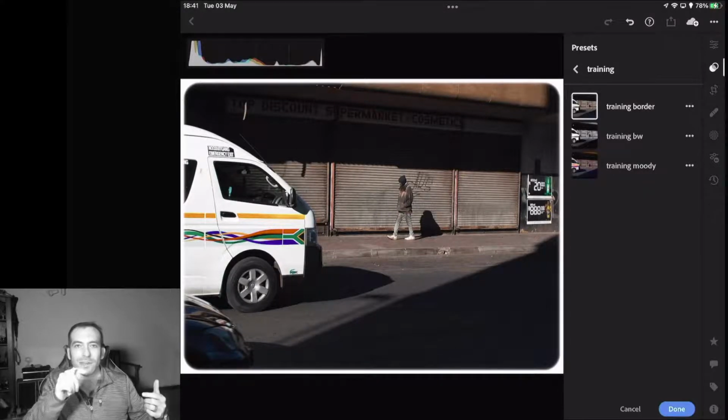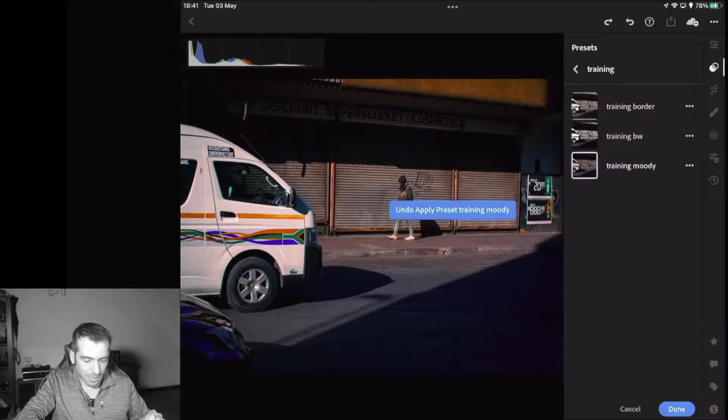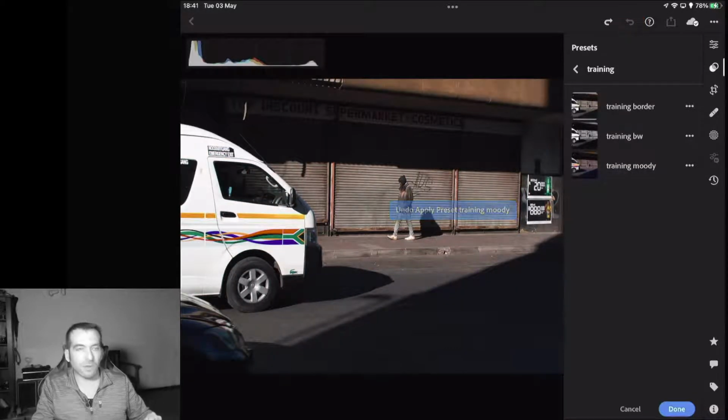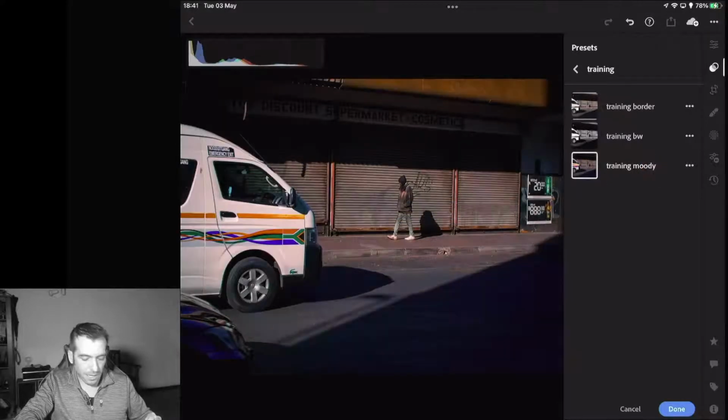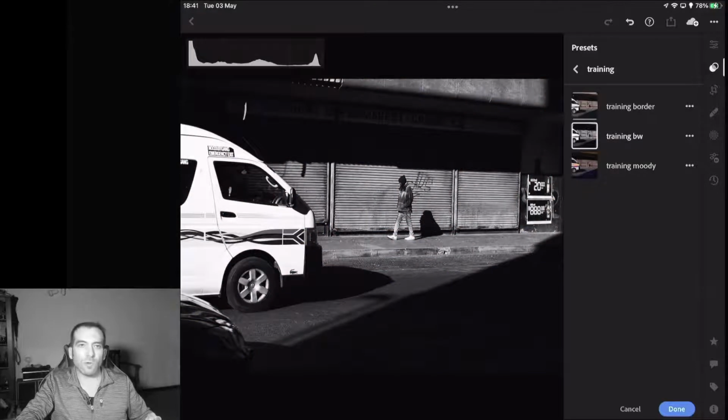Just remember, when you're looking at different presets, it's actually putting them all on the image. So you have to click undo to not do that. So we'll go undo, and we're back to our original image. So for instance, if I go moody and then black and white on top of that, we've actually got double contrast because our black and white had extra contrast, our moody had extra contrast. So it's putting that slider all the way. So just some of our adjustments would then be coming from two different presets. So just keep that in mind.